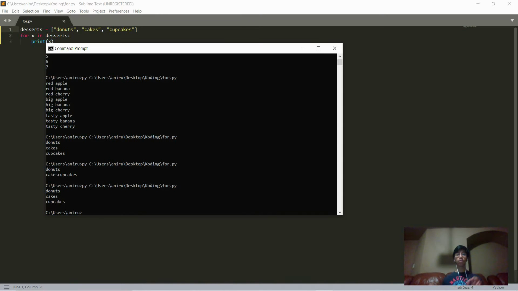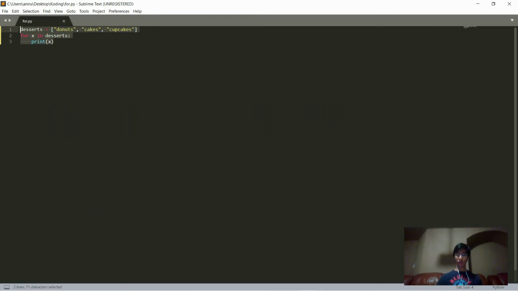So that is the case for 4 of them. But there is one exception to this, and it's called strings. If you don't know already, strings are basically words. So if I did for x in donut, and then print x, instead of printing all the elements, there is no list.